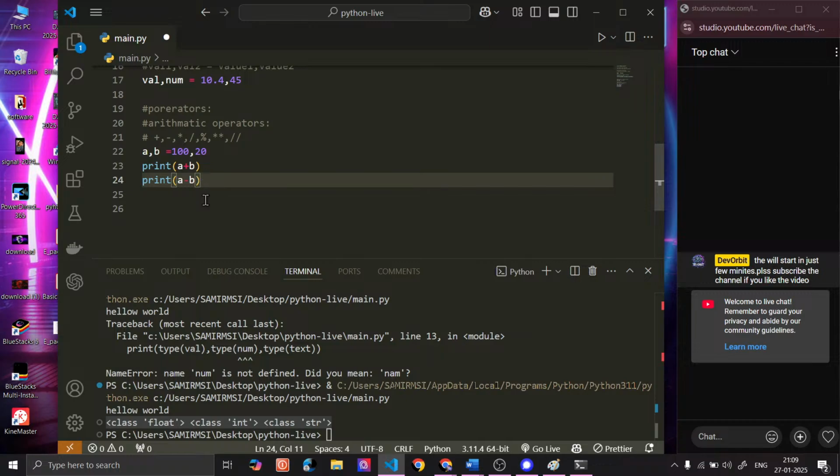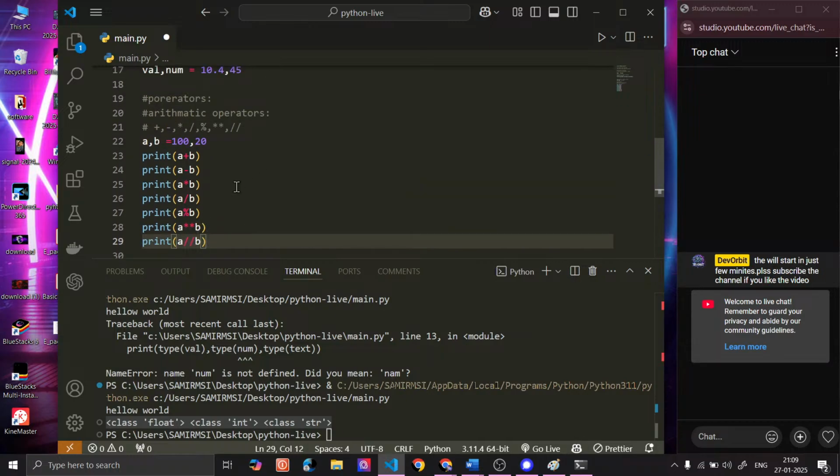The next operator is multiplication. The next one is division, then modulus. What this modulus will give, I will discuss in a few seconds. First of all, let's type the code, exponent, and last of all the float division.